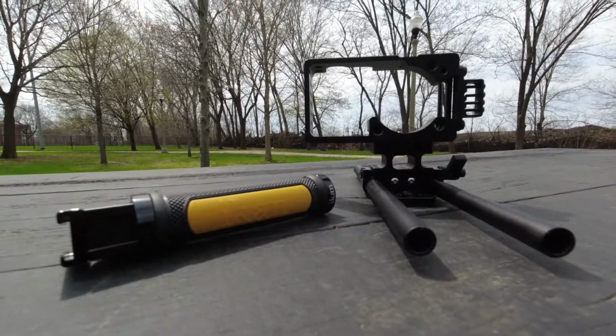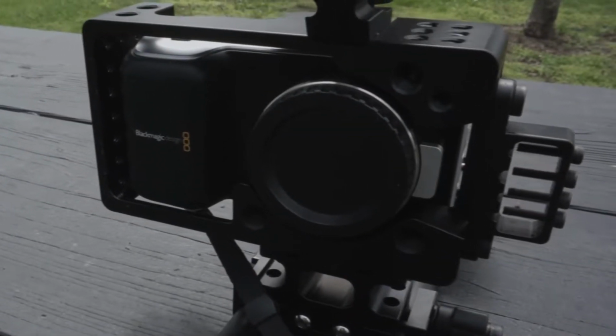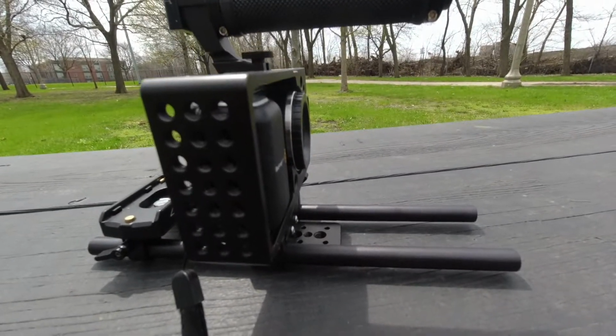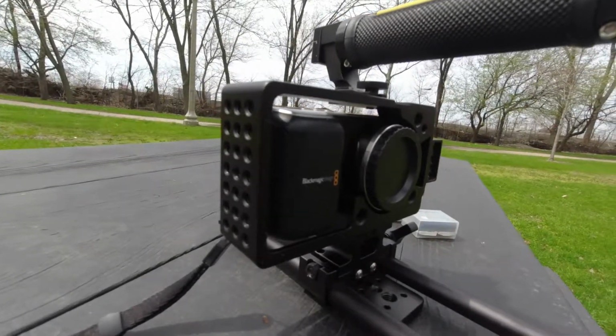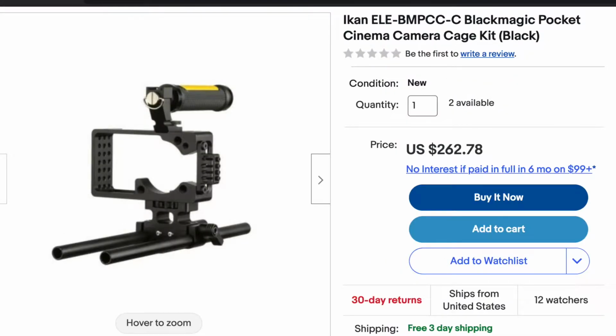This is the Ikan ELE BMPCC-C Blackmagic Pocket Cinema Camera Cage Kit. That's a long name for a cage that may be available for a short time. I got mine from Amazon for $150, but I've seen them sold on eBay for double the price.